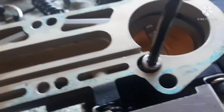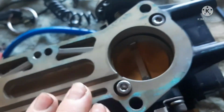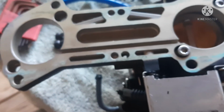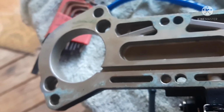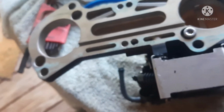But get these back on and tighten back down. You can see I've got blue gasket material from the old gasket. These are very thin gaskets. I will not be using that. I've ordered two new base plate gaskets because it always seems like you get these carbs on for an initial run, they don't tend to run right, or at least they didn't with the cheap kits. Hopefully it'll be different with the Mikuni kit. But I have two base plate gaskets, so I don't have to keep reusing it. It can cause vacuum leaks, and you can get a runaway idle with a vacuum leak down there.